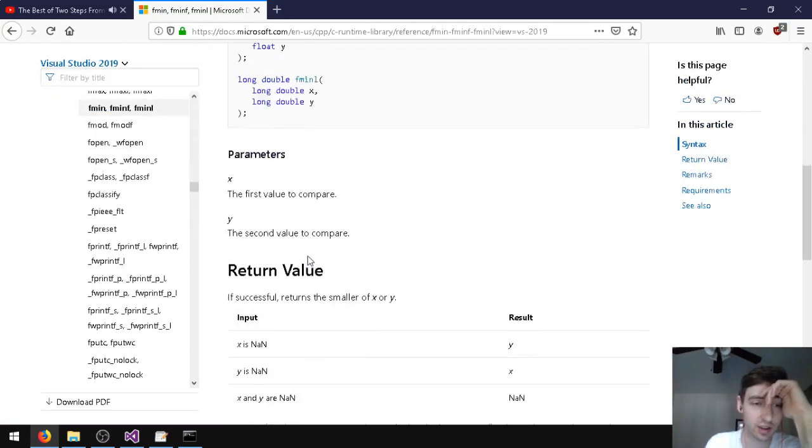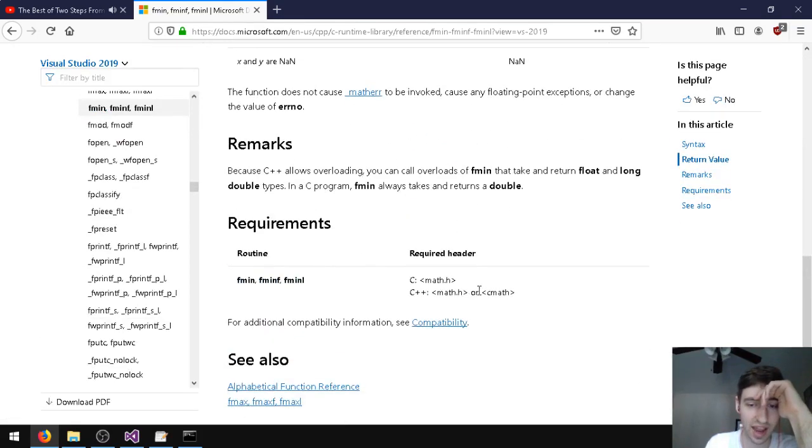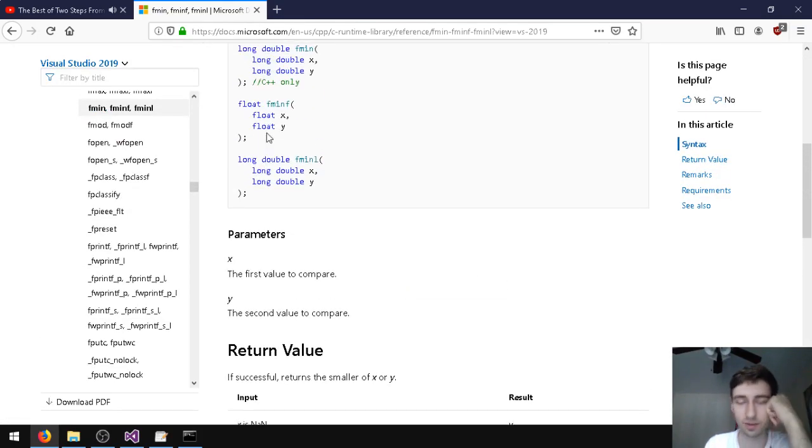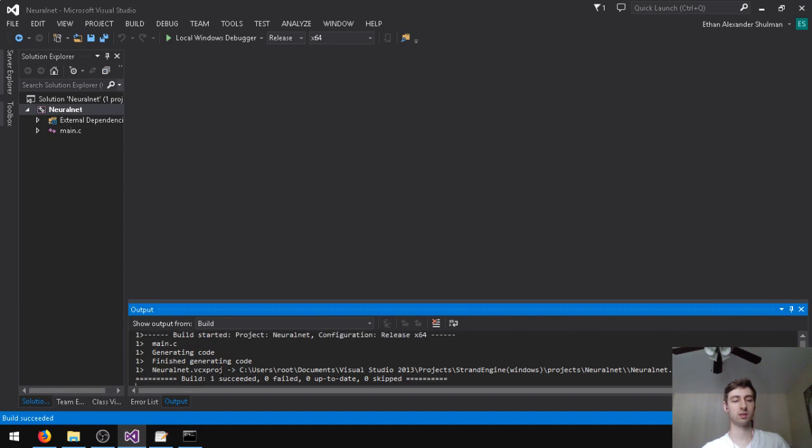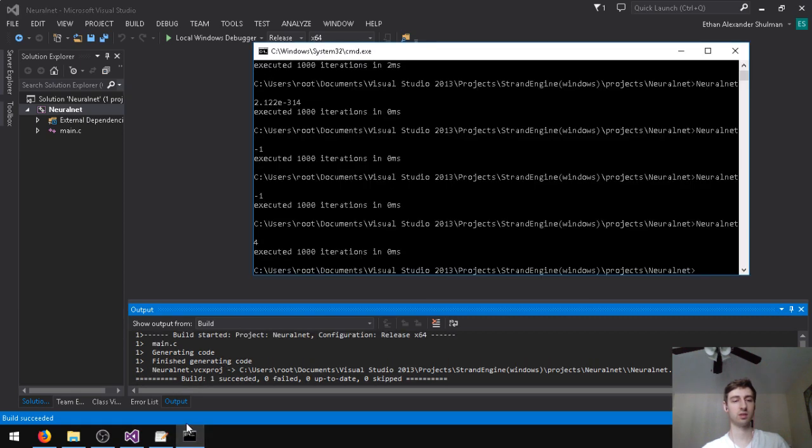So, I didn't include math.h, which is the header for fmin and fmax, but it didn't throw any errors. Instead, it just didn't work. Like, actually, hold on. I need to post this on Discord. I have never seen something like this before in C.